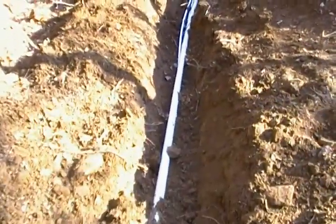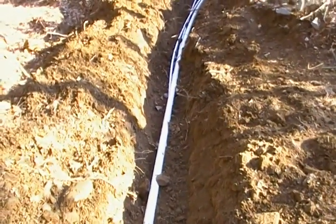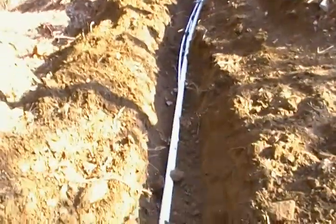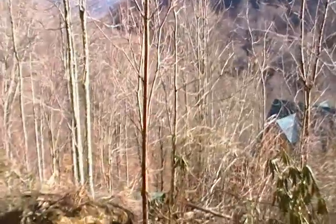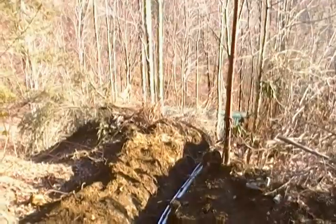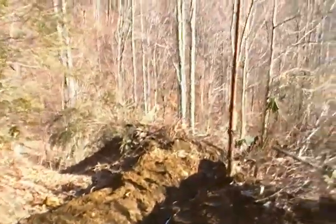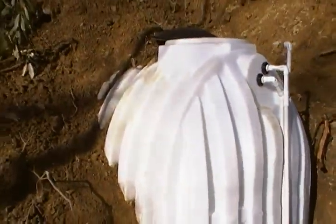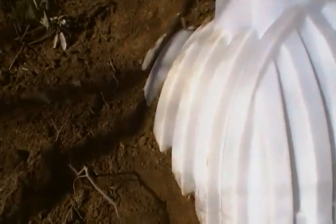There's also a two-inch line — that two-inch line is for firefighting. He'll have a nice pump at the bottom, plus he'll have the capacity to fight a fire with gravity. We are high up on this hill, and there his house is — a ways down there. So he's going to get about 35 PSI for sure, which is more than adequate to take care of his family. He also has some other water systems, so he doesn't have to rely on this. But this is his backup, backup, backup EMP-proof, non-electrical water system.